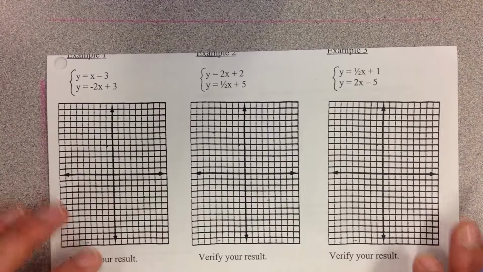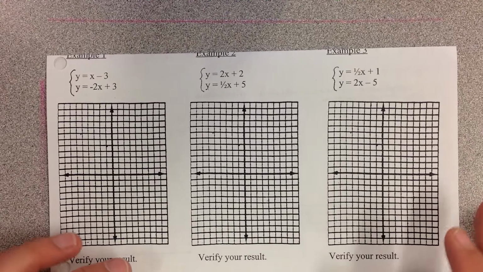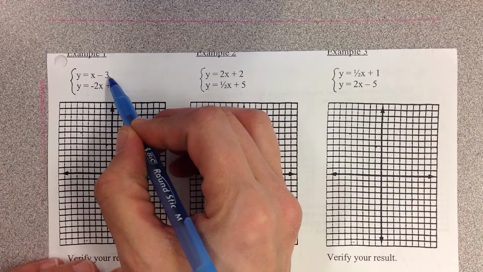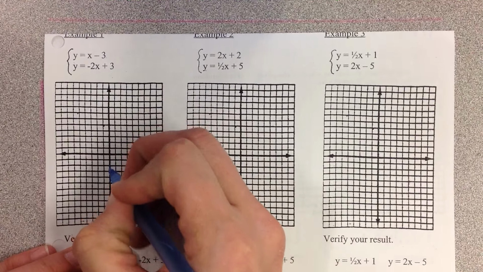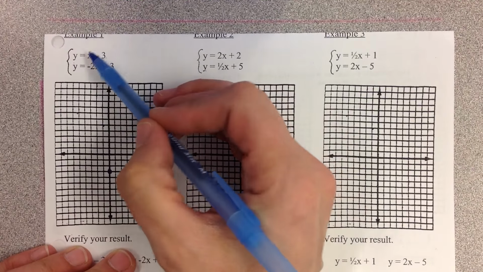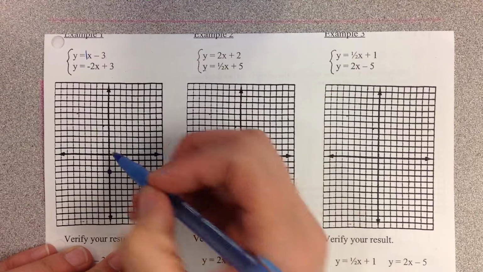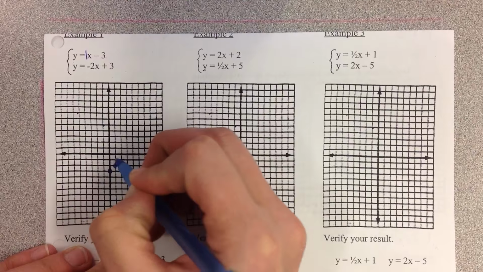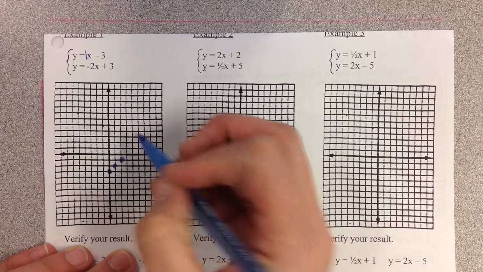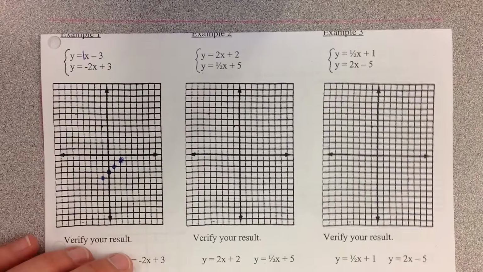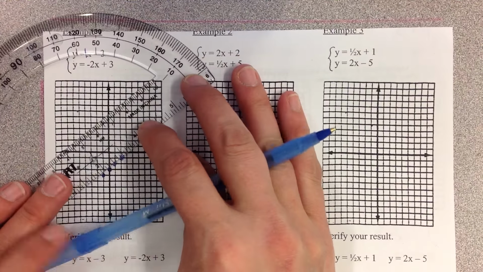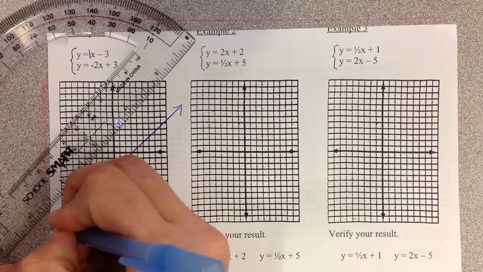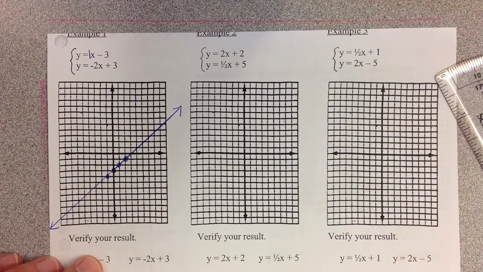For example 1, we have two lines in slope-intercept form. The first line, when we graph, we begin at -3 on the y-axis. Its slope is 1, a sneaky 1 here, which means a rise of 1 and a run of 1. So up 1 to the right 1, up 1 to the right 1. If you want to get fancy, down 1 to the left 1. I encourage you, when you're graphing systems, to always draw your line as you draw the dots. Don't wait until you have the two line dots on there.